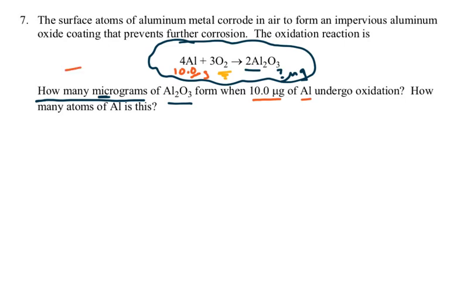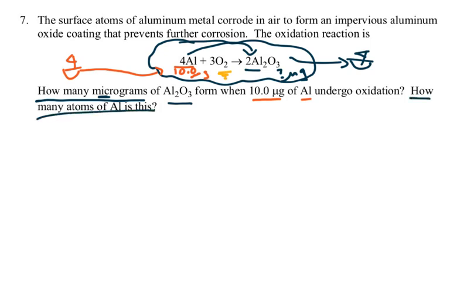We're going to get on our boat here. We're going to ride into this port. We're going to go to aluminum. We're going to then convert that over to this, and then take that off and get on that boat. Okay? And then the second part is how many atoms of aluminum is this? Now, oddly enough, that's a problem we could do without even having a chemical reaction. We don't even need a chemical reaction to do the second part of this problem.